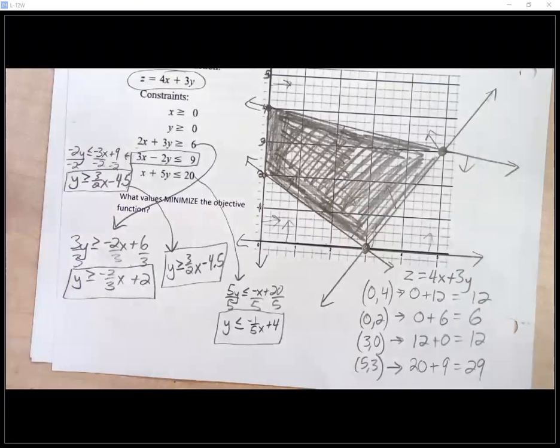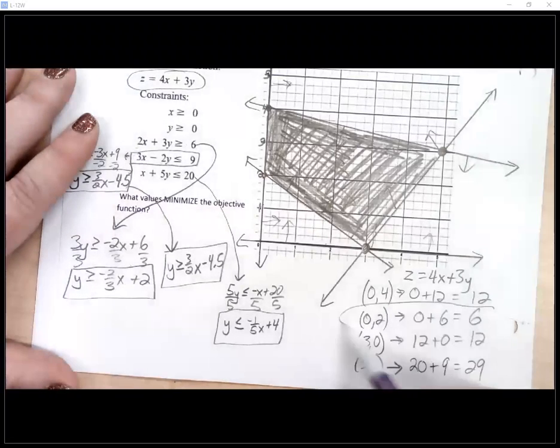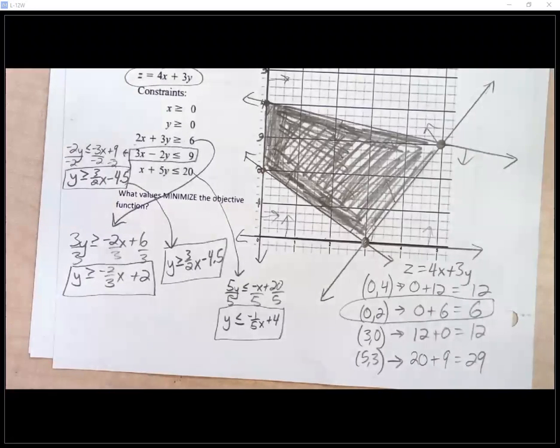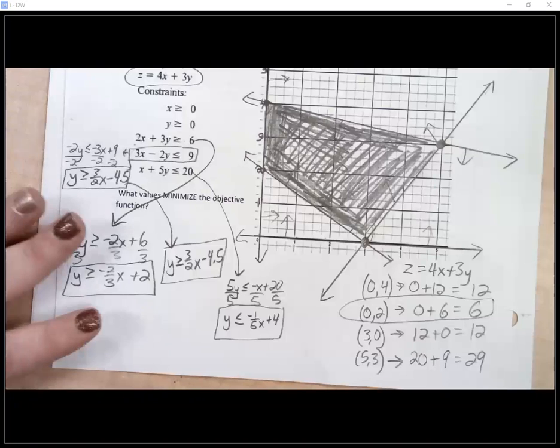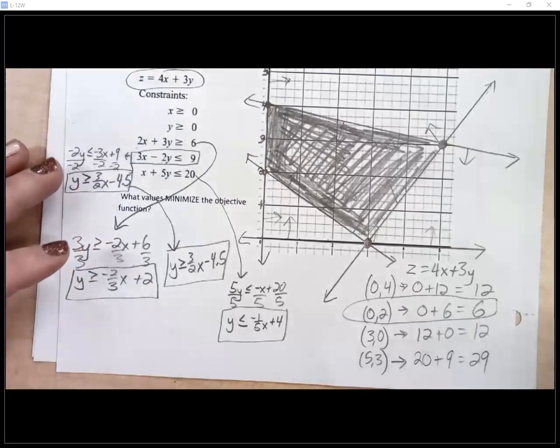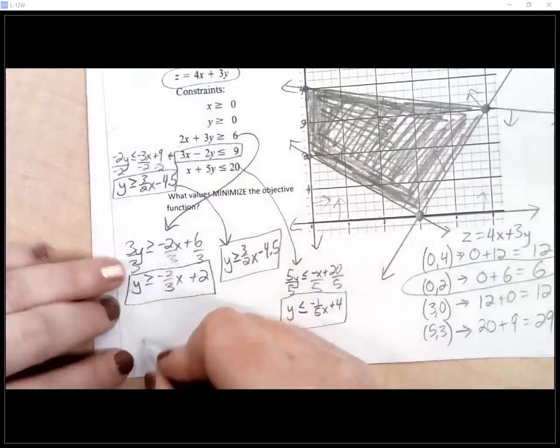So if I'm trying to minimize, that means this would be my best bet. If I was trying to maximize, obviously I would have taken the highest one. Does that make sense? You with me? Okay. So normally it's some kind of a word problem. So then you would give a sentence and say, oh, you should make 2 pairs of pants and 3 shirts. But this is just numbers. So I might say something like 0 to minimizes the function.